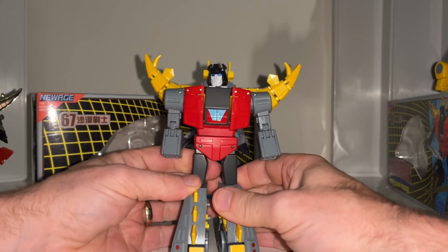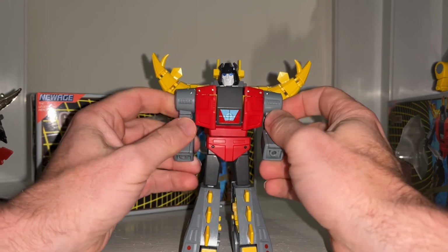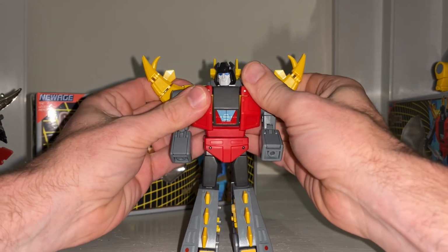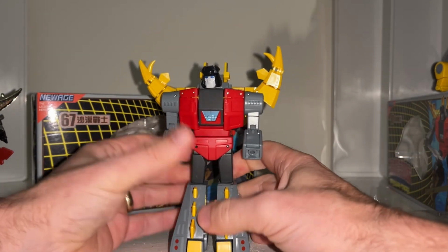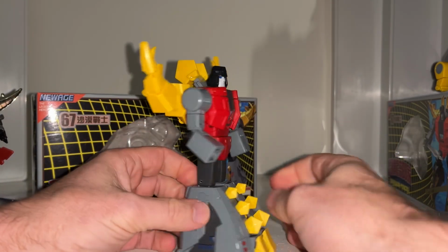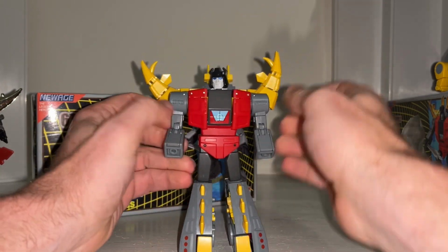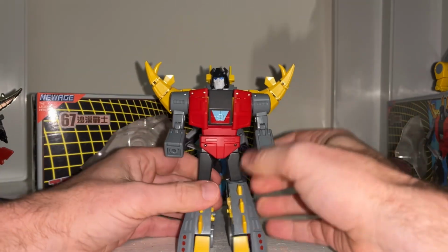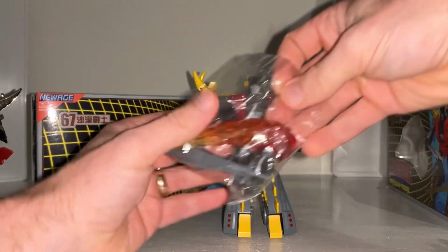Now, the deco on it could be, I suppose, described as quite basic, but again, this is the cartoon deco version of him, and I think there's at least five other versions of this figure out already, which again range from G2 to Shattered Glass to toy to comic, and indeed a clear version. So the reason why he's not got his fists on is because he doesn't come with them.